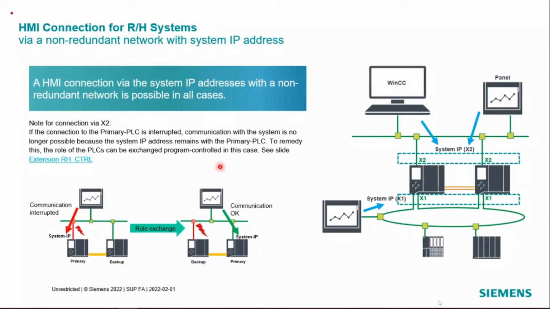But if I want a possibility that, if the primary connection cable fails and this connection is interrupted, there should be communication to the second CPU, for that there is another extension I will show you. This is an add-on application that you can use. It will change this primary to a backup. I'll show you later in my upcoming PPTs.